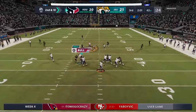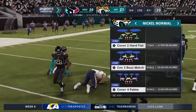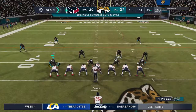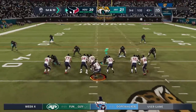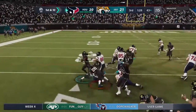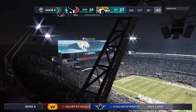To throw on second and 10. Ta'amu. That one into the hands of Thielen, complete. And he's going to have another first down as the tackle's made at the Jaguars' 43. 15 yards on the play, first down. You can just kind of sense the momentum turning here. It's first and 10. They'll run with Sanders. A solid run on first down. Gain of 7 leaves them with a second and 3.